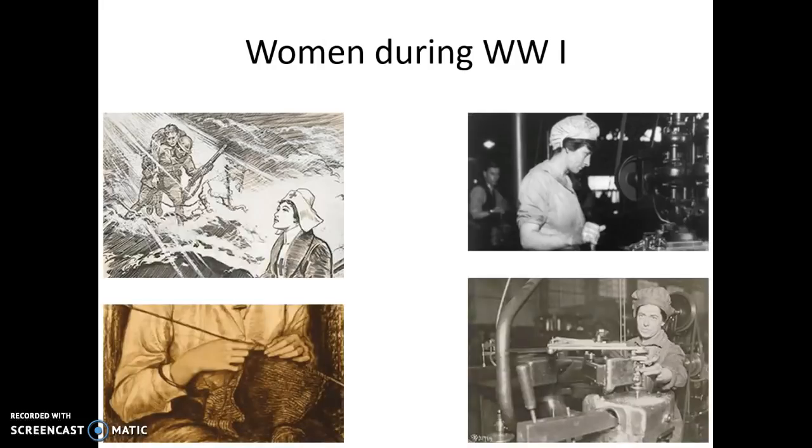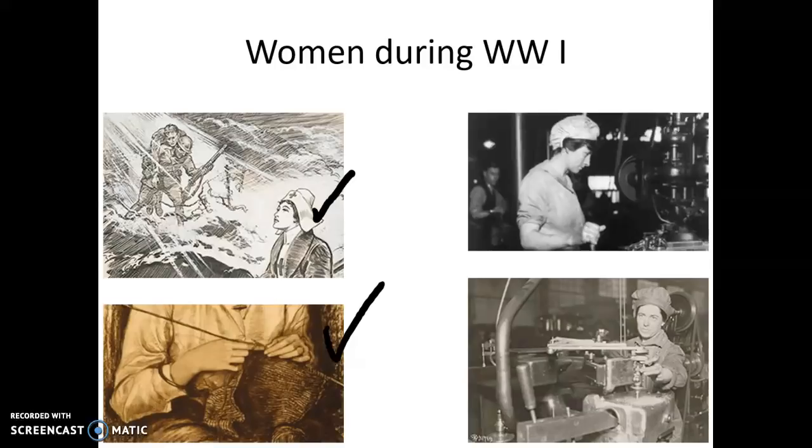Here on the home front during World War I, women were very instrumental. Over 1 million women contributed to the war effort in many ways. So in this picture, you see women joining in as nurses, and sometimes they helped in the battlefields, putting their lives at risk. Women also knitted socks, gloves, and jackets for the soldiers that were fighting. So that's another contribution that women made.